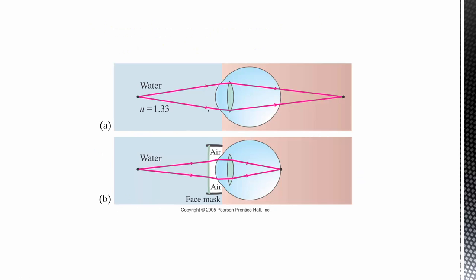One last thing: if you open your eyes underwater without goggles, your vision is very blurred. This is because underwater, the index of refraction of water is much closer to that of the cornea (around 1.36), so you get far less refraction and the focal point gets pushed way back. But if you wear goggles, you preserve the air boundary at the cornea, restoring the large difference in indexes of refraction — which is why vision is much clearer when looking through water with goggles than with bare eyes.